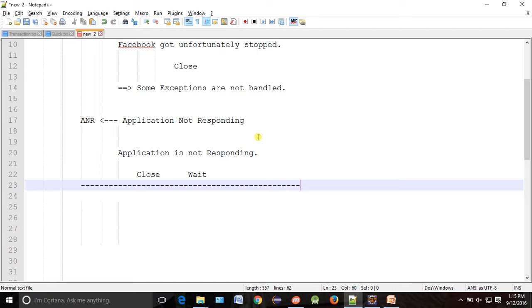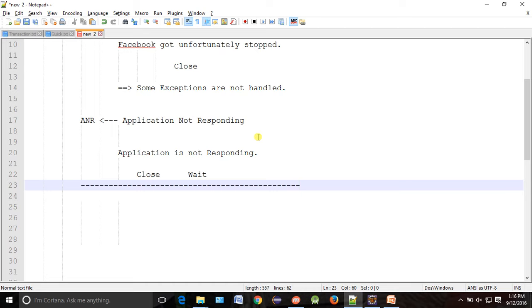Now suppose you are using your laptop and I say, hey, give me your laptop, will you give it to me? No. Sir, I am working on that, how will I give it to you? Similarly here, I am preparing one building, one person is doing the task. If you ask him the status, can he give you the correct status? No, because he is busy doing his task. Similarly in your mobile, if you do some expensive task in the main thread, the main thread is busy doing that expensive task, right? So if you ask it, hey, give me something else, will it respond? No, right? Similarly the case will happen over there.